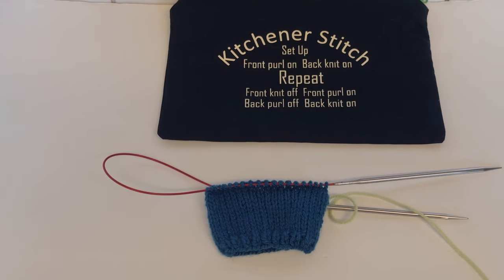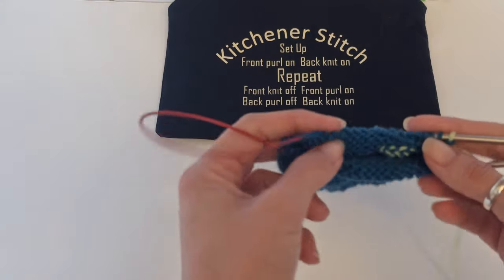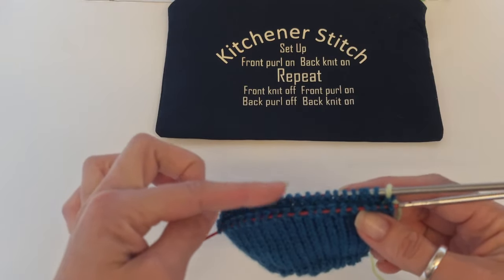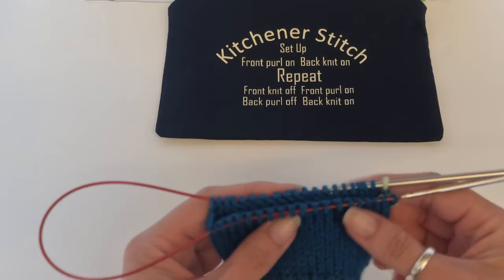Everybody. So, I have been asked a couple of times for a Kitchener Stitch tutorial. So I thought that's what I would do today. If you don't know what the Kitchener Stitch is, it's a way of joining two pieces of knitting together seamlessly. So you basically graft these two pieces of knitting together rather than casting off and joining both seams.